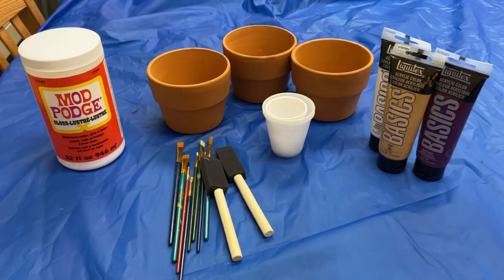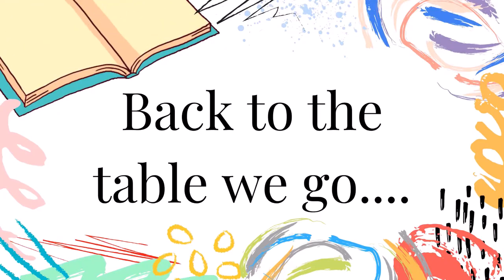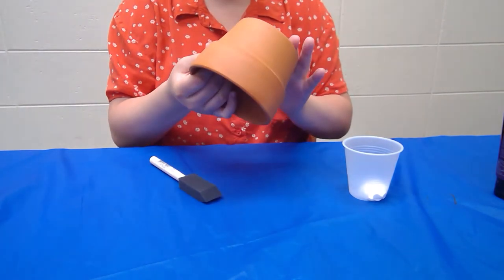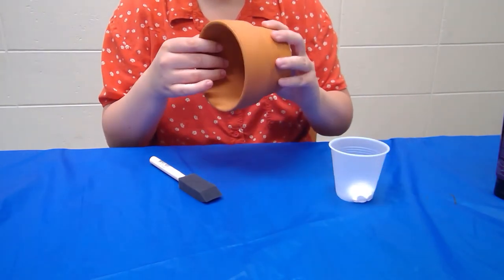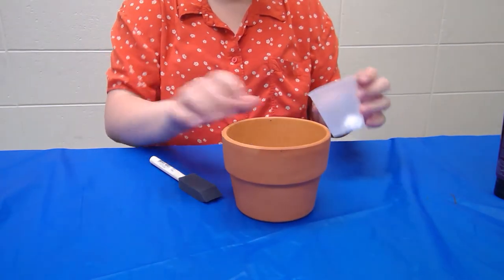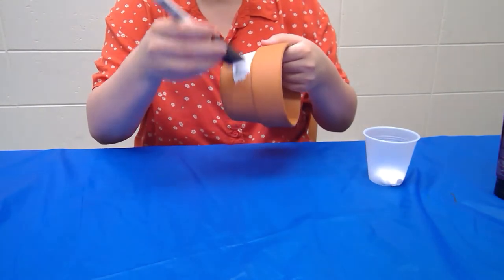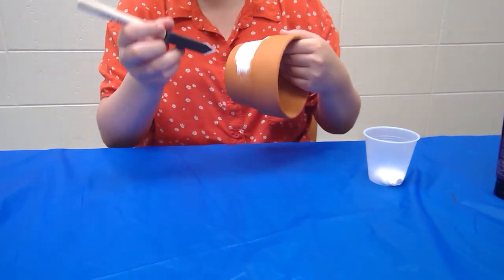This is just something fun that you can get creative with, so let's get into it. The first thing you're gonna want to do is give your pot a nice base coat. I'm gonna start off with white because it's going to be easier for everything to show up, and I can cover this up with other colors later but the white will make everything just pop a little bit. Make sure you're painting nice even coats across your flower pot.